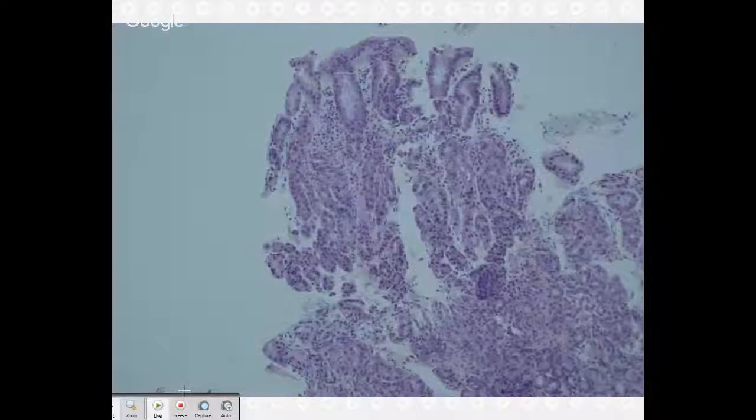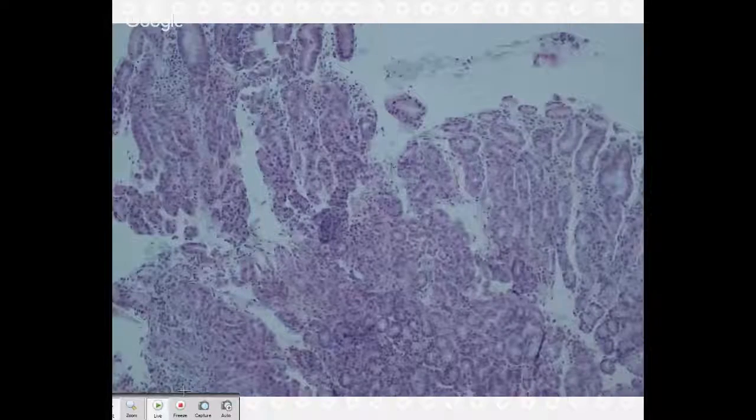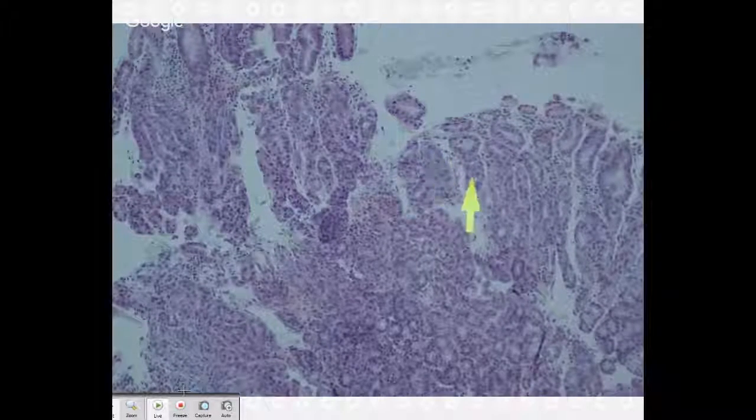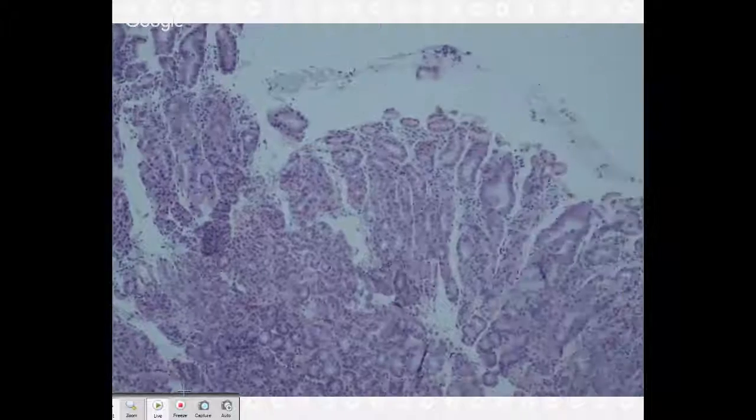She had some stomach pain. This is a very busy biopsy. On low power, we've got that chronic inflammation, but it's not just the chronic inflammation. The epithelium's not quite right. The cells are a little jumbled. They're bigger and reactive looking. When you get down there, you've got a lot of mitoses and you have a lot of apoptotic debris.